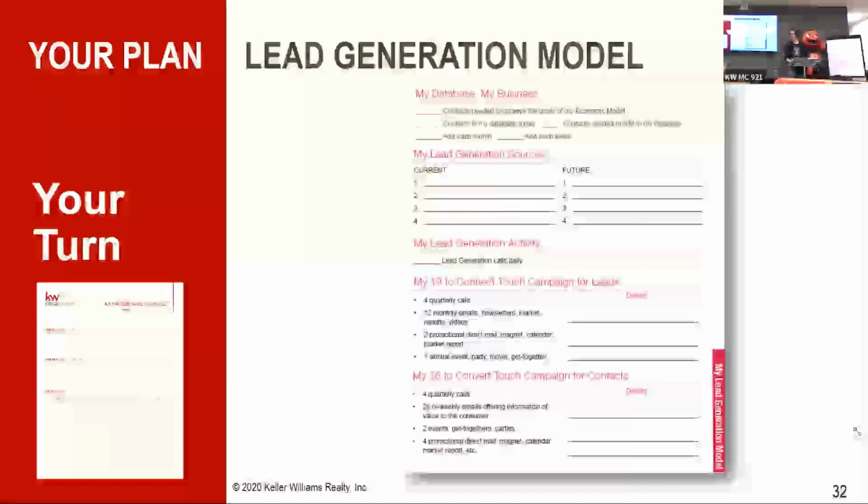Interesting thing about the lead gen model, those are the things that we should be taking action on every day. These are the activities. And so, you know, some of this might be things that take a little bit of time for you to figure out and truly implement, but when it comes to lead gen, that's something you can do when you get out of this class, right? Or at least start to set up the systems so that you can go implement it in your business starting tomorrow. But, yeah.